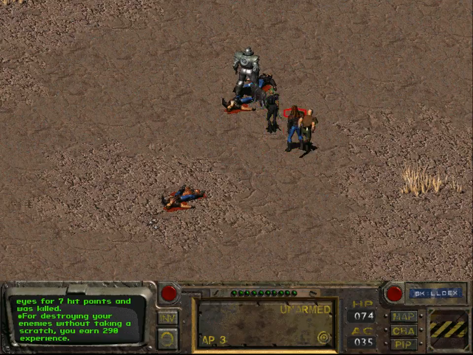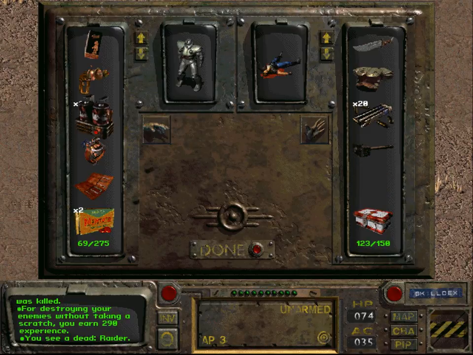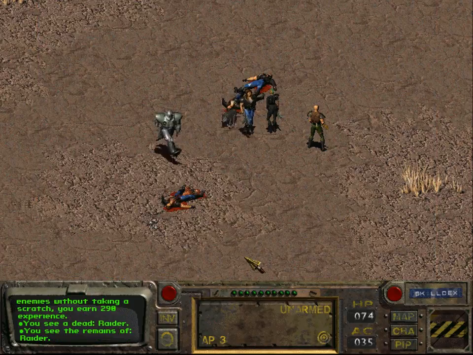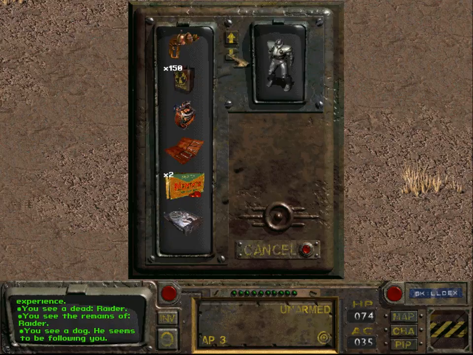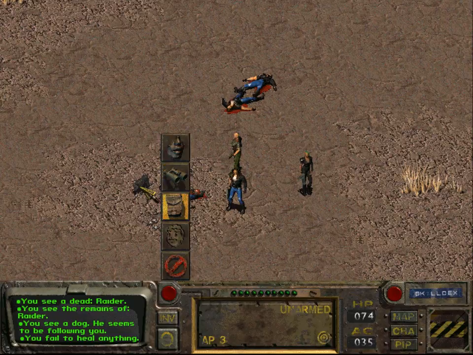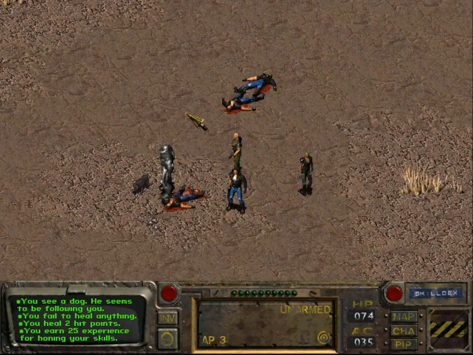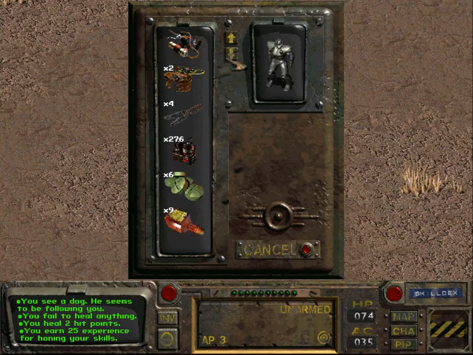Okay. Let's quickly loot them. This guy is well equipped. Yeah, I'm not even going to bother with his meds. Well, actually, I might. So I'm going to use one of those on Dogmeat. And because my medic skill is so poor, I actually didn't achieve any healing at all. At least I healed 2 hit points, and got 25 XP points.